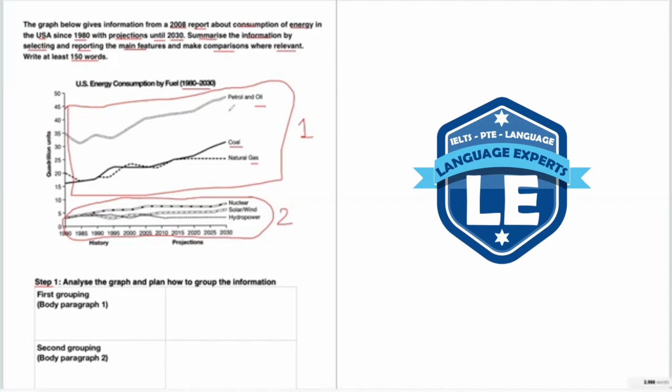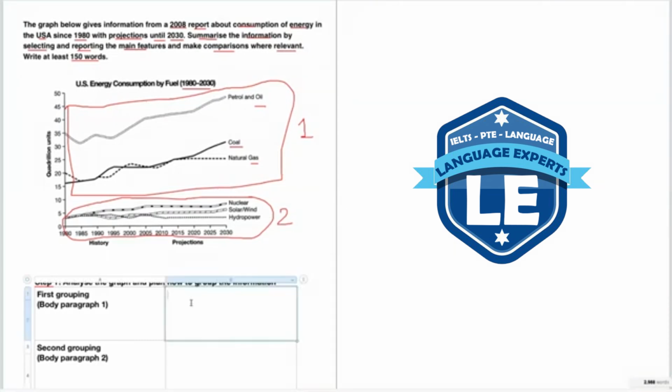You want to analyze your graph and see what they have in common. There is really no other way to do this. It wouldn't make sense to group nuclear and coal and oil and hydropower, for example. You want to make it easier on yourself, but you also want to make sure you're analyzing the graph. So just take a minute and look at this, really try to analyze it. And with the more you do and the more time you devote to your analyzing of graphs, the easier it will become. And so I am going to give myself some hints.